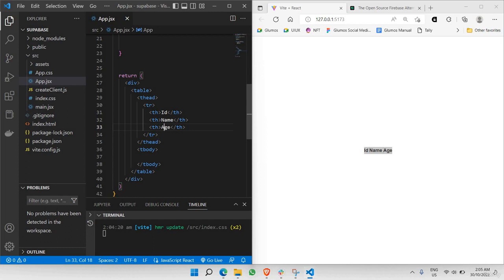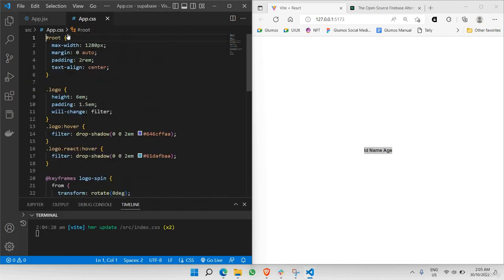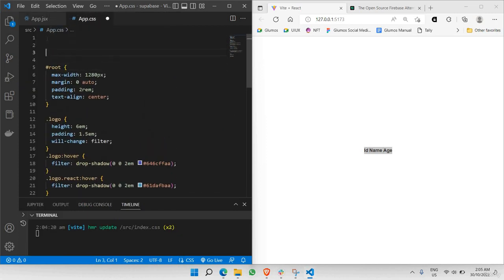The next thing is that we need a specific styling just for the table. Let's go to our app.css, where we're going to add the styling for table.